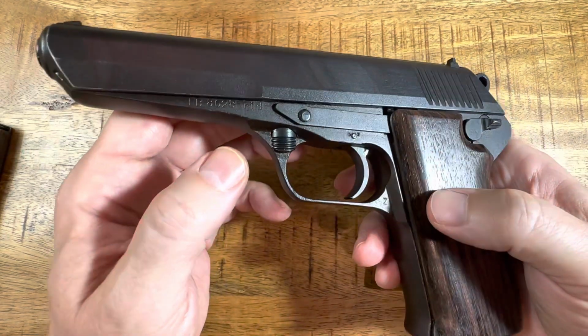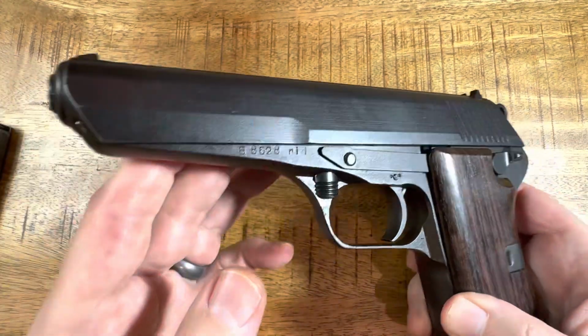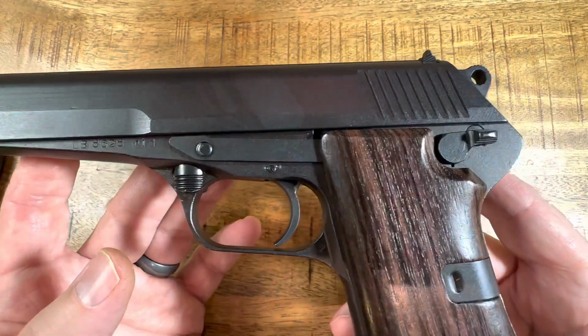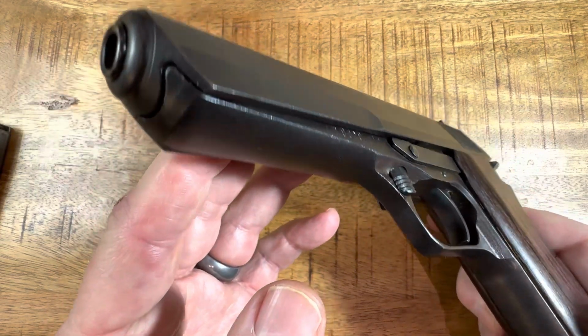Very interesting design. Again, very sleek looking gun. Just the front is so sleek looking. You do have cocking serrations on the back, which are nice, and they work very well, but just a very unique looking weapon.